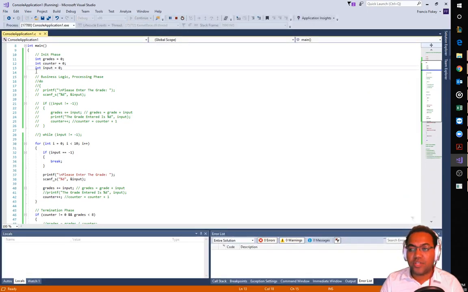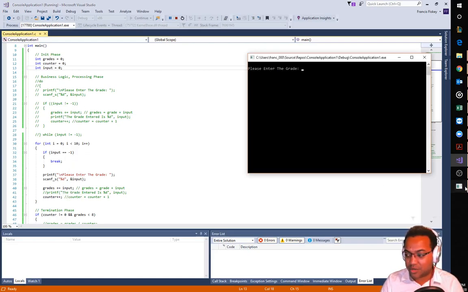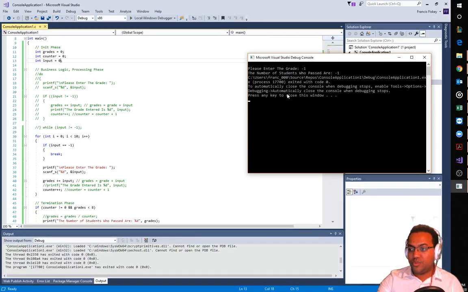If you initialize a variable and there's nothing assigned to it, like if you put the assignments inside of a do loop or inside a for loop or if statement, it's not going to work because it's not really been assigned anything. You have to assign it a value for it to actually matter to the program. So in this case, I'm going to write -1. The students who passed are -1.